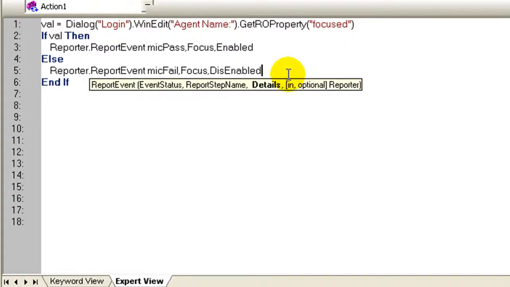What this essentially means is if the focus is enabled, the if condition would be satisfied, and Reporter.ReportEvent will report a passed status, else a failed status would be shown.